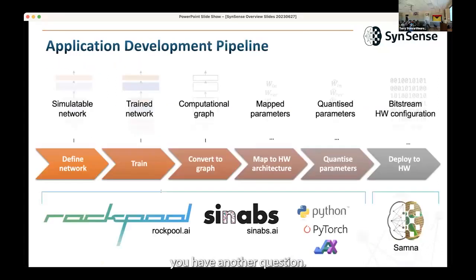Somebody will have another question. No. Okay. So all of this is well and fine, but how do you actually use it? We actually spend a lot of time and effort, just like every one of you, in building the software that enables the use of these devices. And you will have tutorials. We had one tutorial yesterday and we'll have one today. But the general deployment pipeline is as follows.